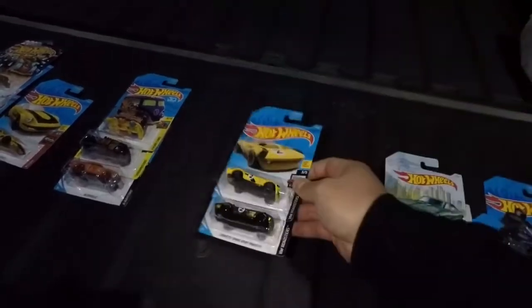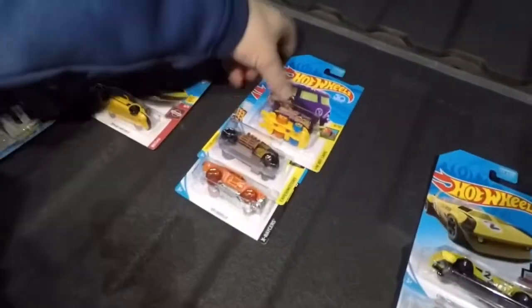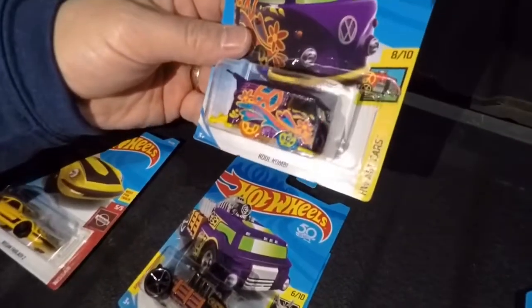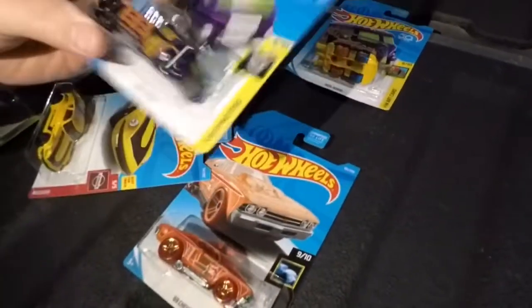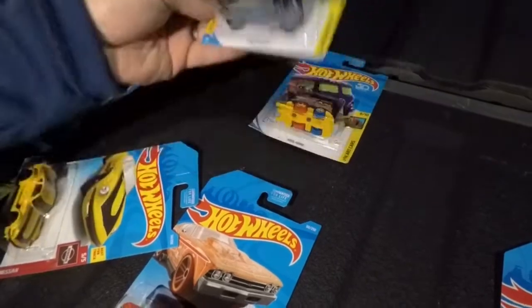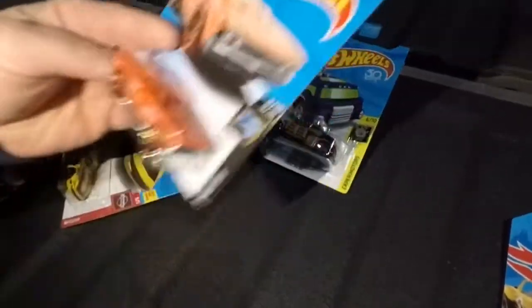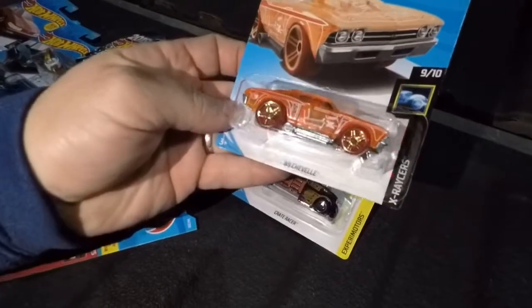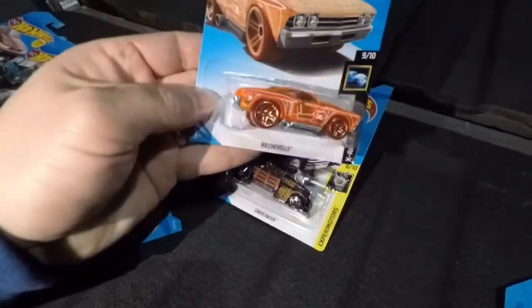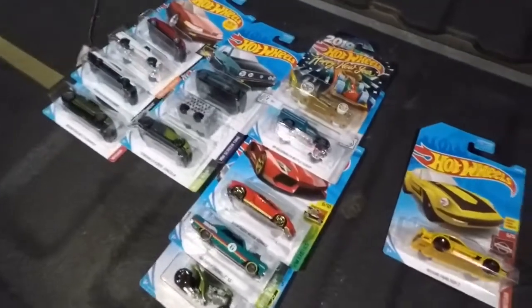Hopefully we'll find more. For me, got a couple of treasure hunts — cool comb, we have been looking for that one for a while, don't know why I couldn't find it, but there it is. Crate racer — pretty cool truck. And the '69 Chevelle — it's translucent, almost clear, really neat. So five hours of hunting — this is what we came up with. Everybody has a different flavor but this is kind of a mixture of ours. Super for dinner!